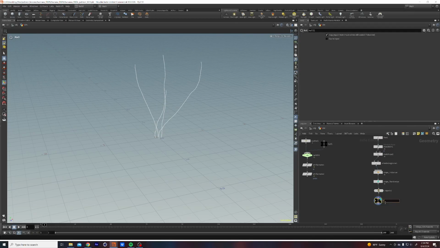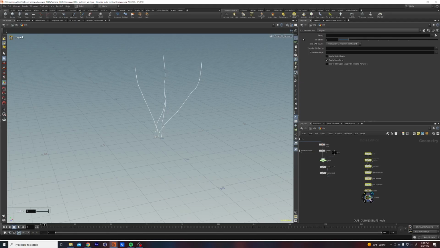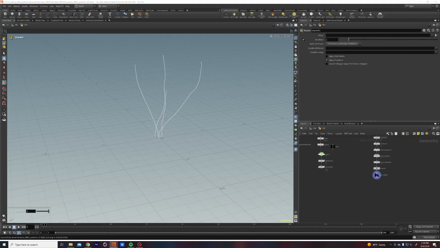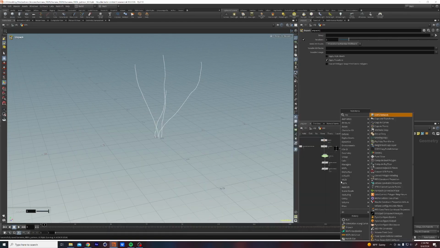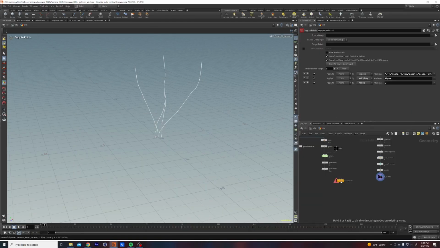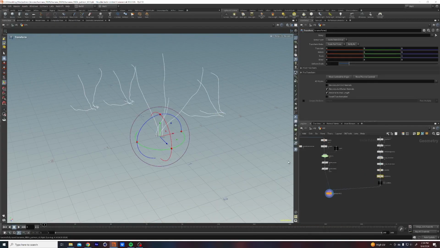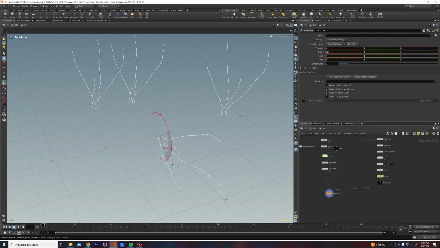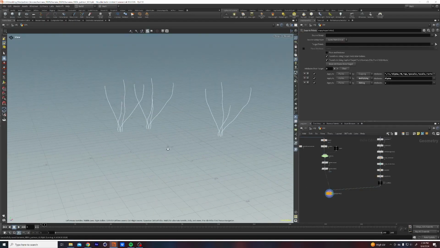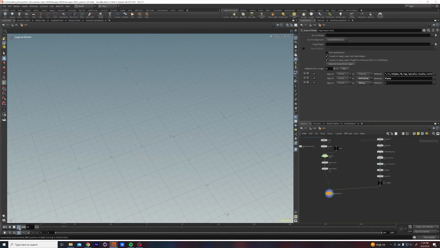Let's call this out curves. Straighten this up a little bit. Cool. Okay, and then I want to copy this to these points. So copy to points. I want to copy this geometry to this here. And these are aligned the wrong way. So let me transform them. They should be aligned in the Z direction like this. There. So now I've got these things here, and they're going to appear every 4 frames. Cool. It's doing what I want.